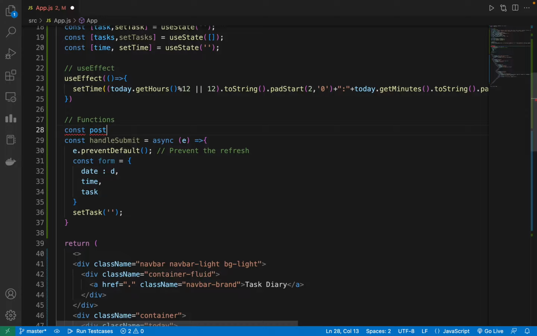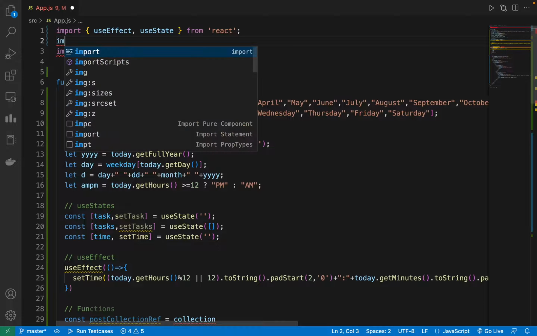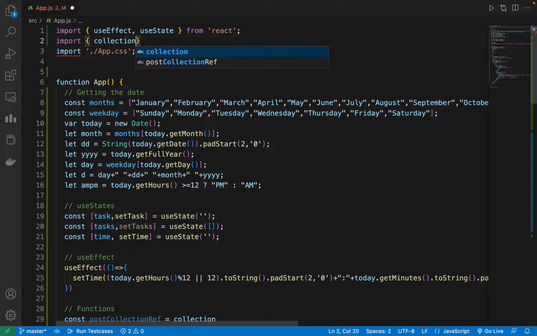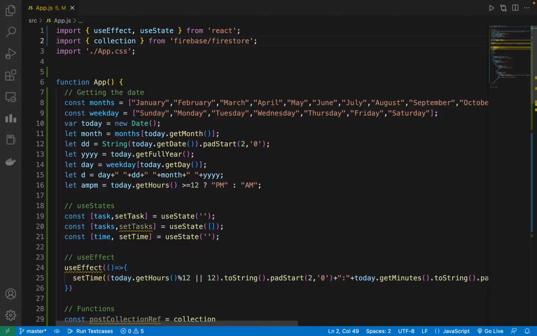Const postCollectionRef. You can read the docs if you don't understand where I am getting this. Let's just import collection from the Firebase Firestore database, and I think I will import everything that we will need.